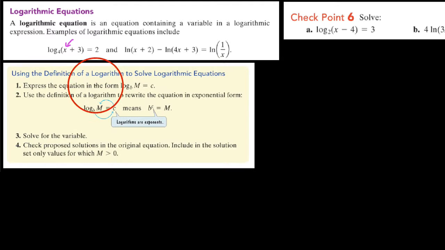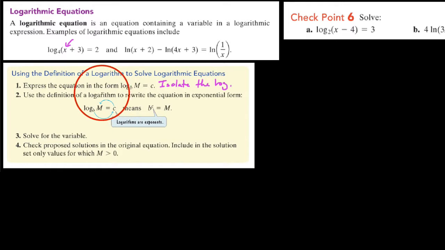So our process for doing this is thus. We say using the definition of a logarithm to solve logarithmic equations involves, first of all, expressing the equation log base b of m equals c. So what we want to do here is basically isolate the log. And you can see that on the left side here, it is isolated.